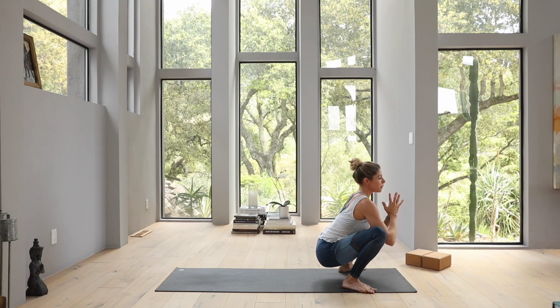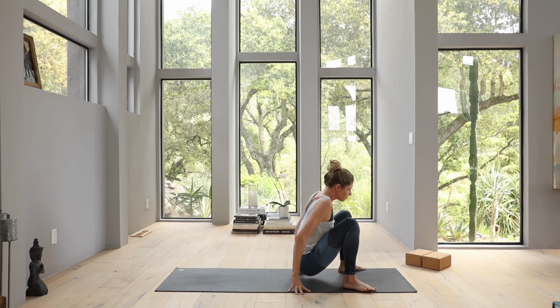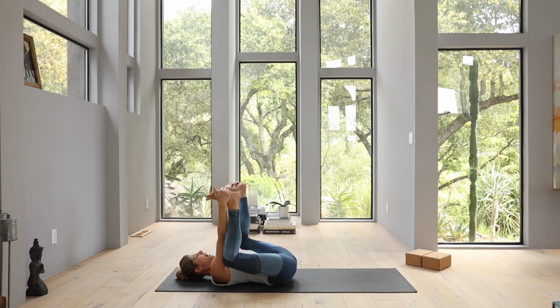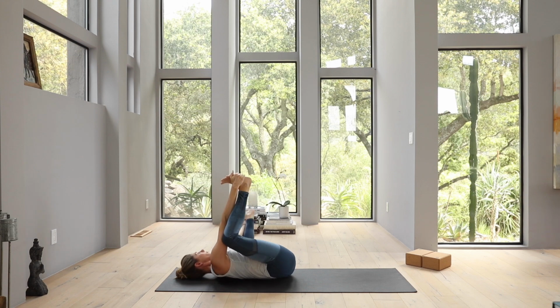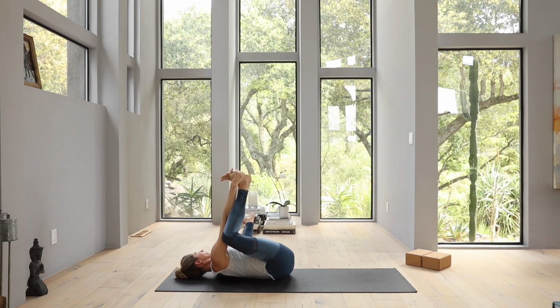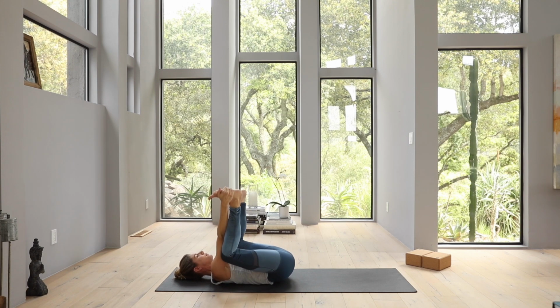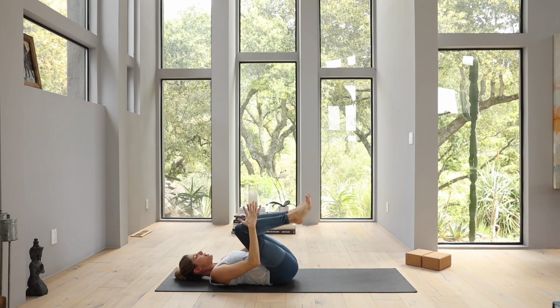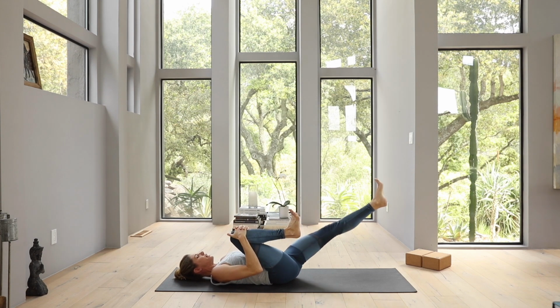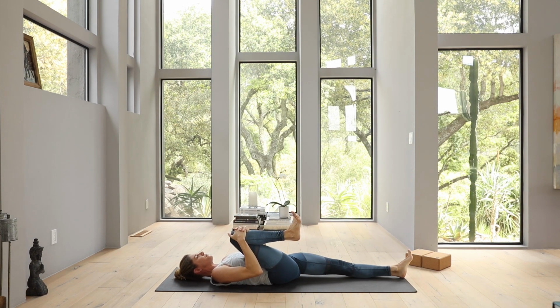Good. Right from here, we're gonna roll down to our backs. Come right into happy baby. Grab onto the outer edges of the feet, elbows on the inside, a little movement side to side. Hug the knees back into the chest. Keep your right knee held in, extend your left leg nice and long.